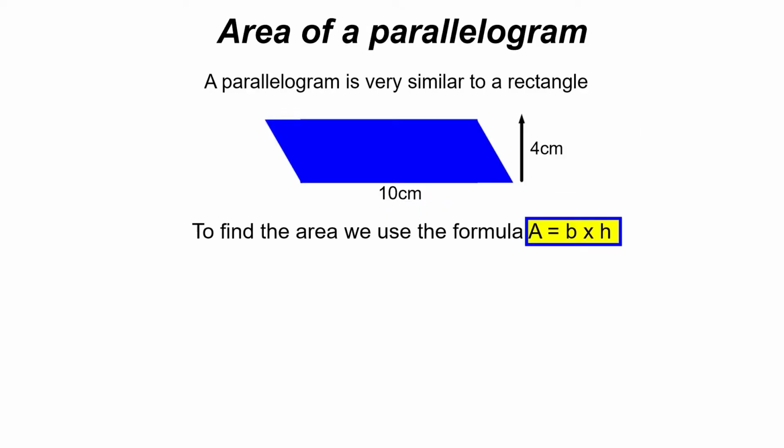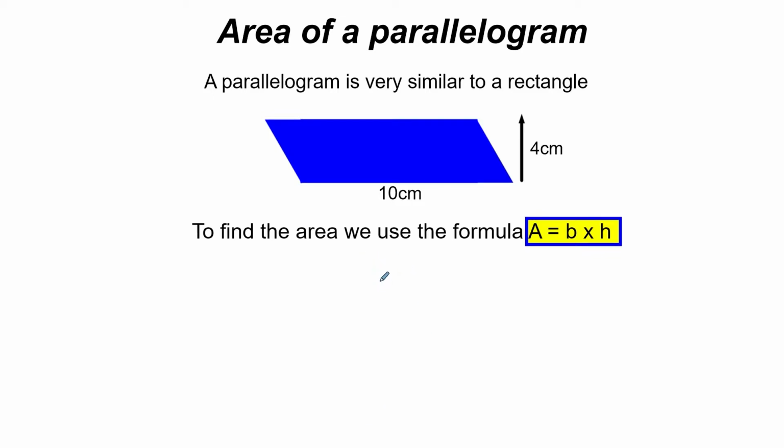Now, parallelogram is a nice shape because basically it is very similar to a rectangle. And if we have a look at the parallelogram here, take this part from the end and join onto the other side, what you've basically got is a rectangle. So it makes sense that the area, which is the blue part here, of this parallelogram is just going to be the same as the area of the rectangle we just looked at. And the formula then is going to be very similar.